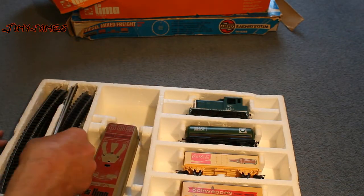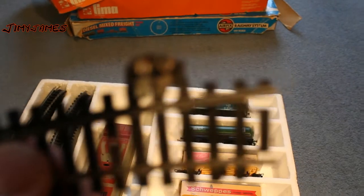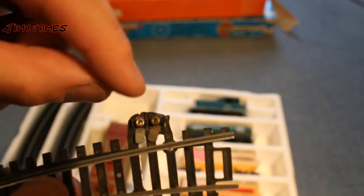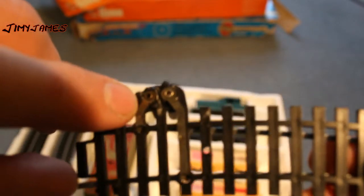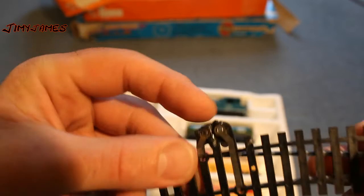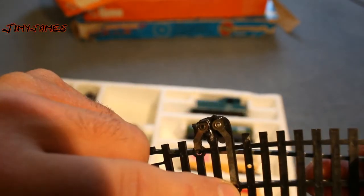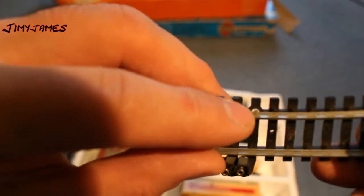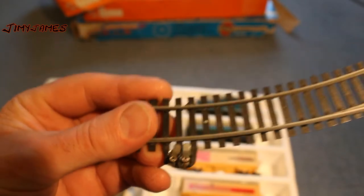Now the track, I know this is a bit broken, but just to show you, this is how you connect it up to the track. You wired it up, you have the wire going to there, and if you turn it over, you can see where the metal went from underneath through the little hole there and onto the track, and again there's a little metal plate which ran across to the other track. You can just about see where it's been soldered on there. I'm not going to use this, but I found this because I just wanted to show you.